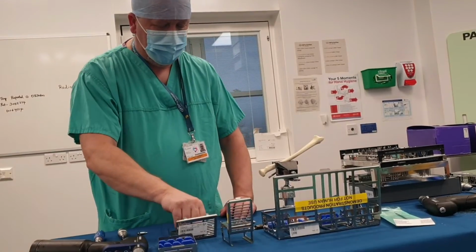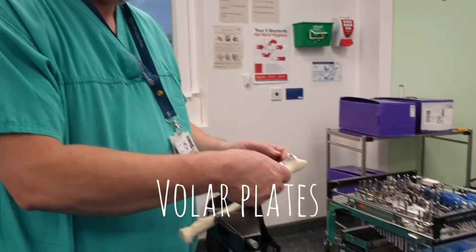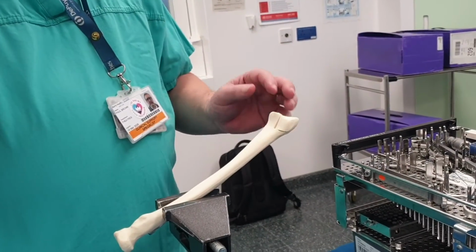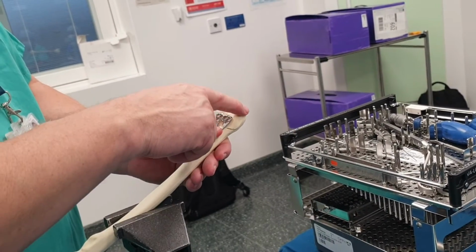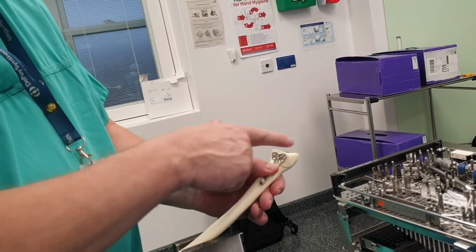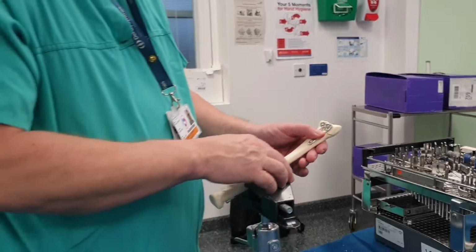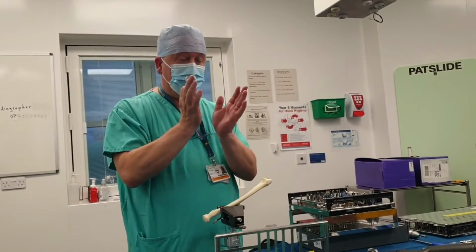We have things like a volar rim plate, so this one will sit past the watershed line and you'll be able to do really distal fractures. With the VA, if you get it to sit right, it will even be able to fire into the radial styloid. So you don't need a radial styloid plate, and with the 30-degree cone, you can fire a screw in there and you can hold that if there's a fracture. And this is what's good about this particular plate and having VA in it.